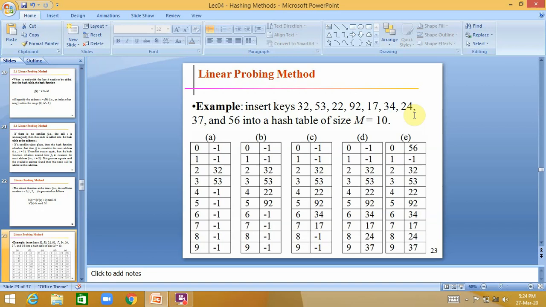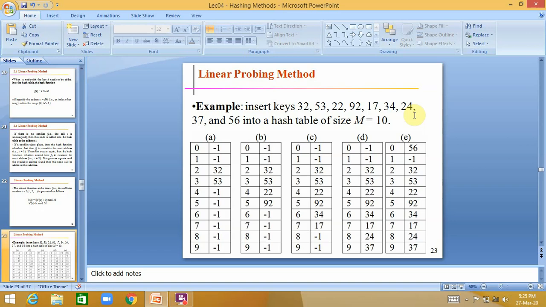So first is 32. Your key value is 32. You need to compute h'(k), which is key mod m. You do 32 mod m, and it will give you 2. Plus, the initial value of i should be 0.